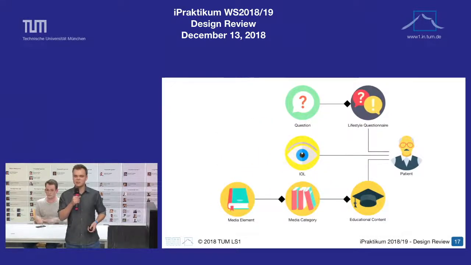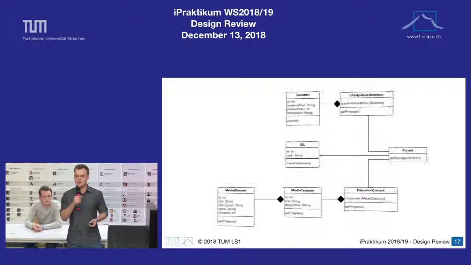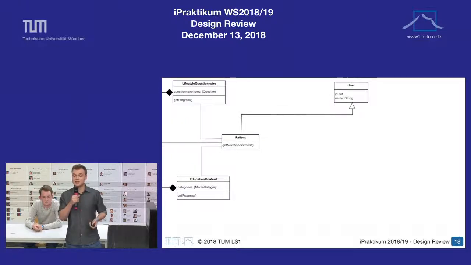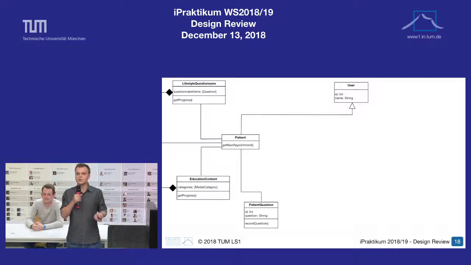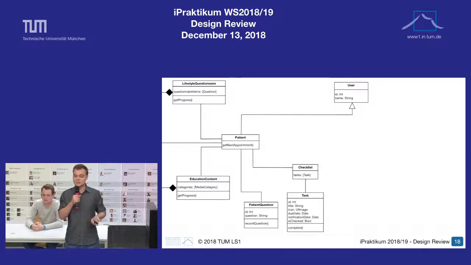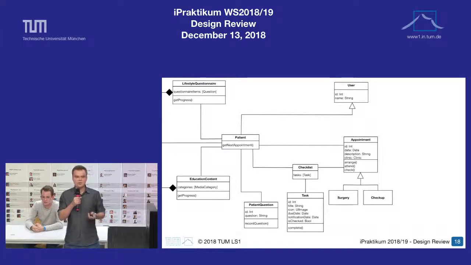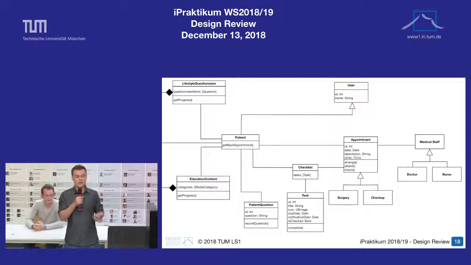Now that we've taken a look at the different components of the analysis object model, let's look at it in its entirety. At the center of it is the patient, as he's the main user of our application. In addition to viewing the educational content and completing the lifestyle questionnaire, he can also record any personal questions that may come up and complete the tasks on the checklist, which are customized for each appointment. The appointments are, of course, with the patient and the doctor or one of the medical staff, where they decide on a lens and perform the surgery in the end. In the future, the medical staff will have access to their own application where they can monitor the patient's progress.